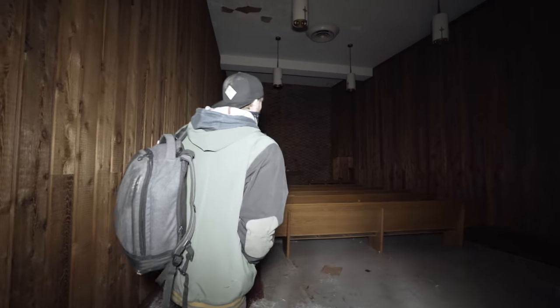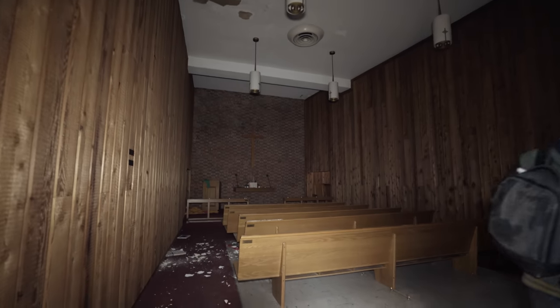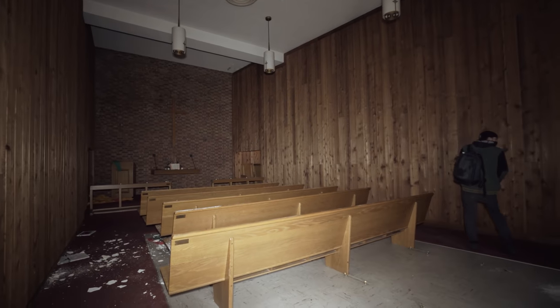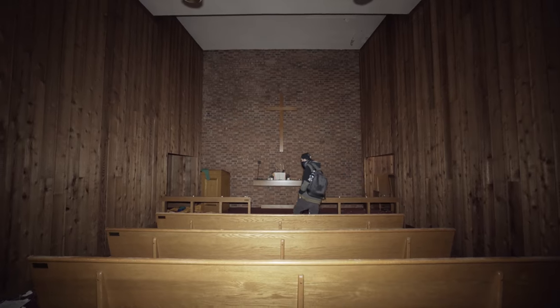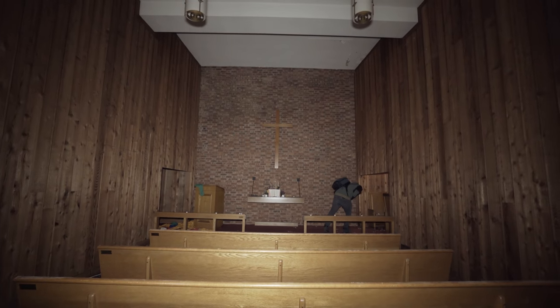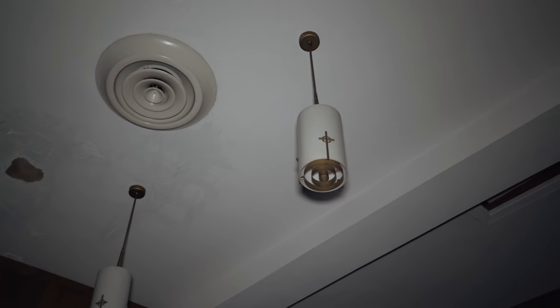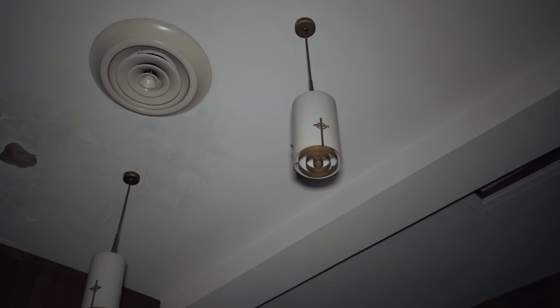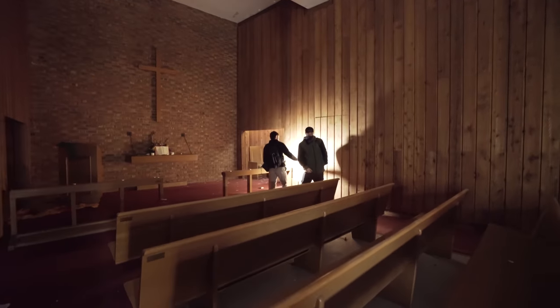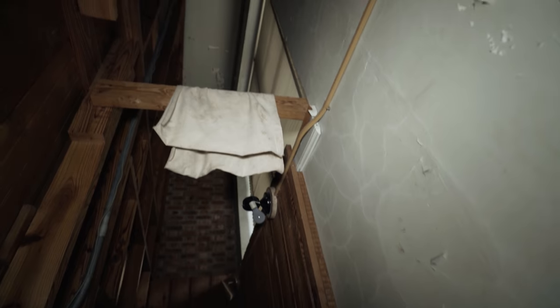Oh, wow. This is so different from the room next to it. You could smell the wood. Wow, just wood and brick. Some cool texture in here. Even the lights have crosses on them. Definitely need a tripod to get a good shot in here. Oh yeah, here's the actual walls and windows. There's some natural light coming into this confession booth. And this has the original green paint that you notice underneath all the tan paint.